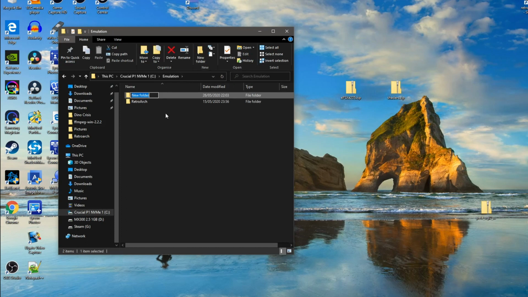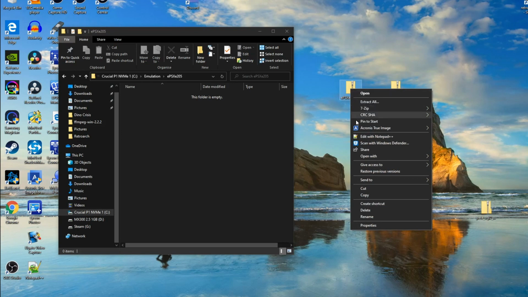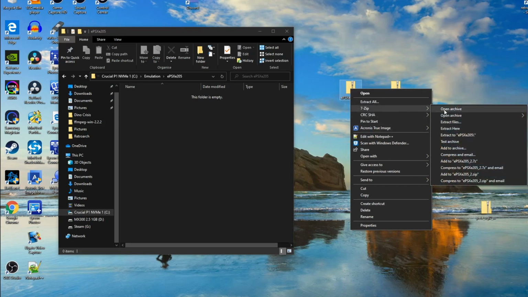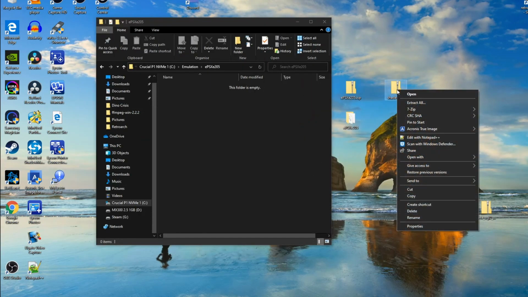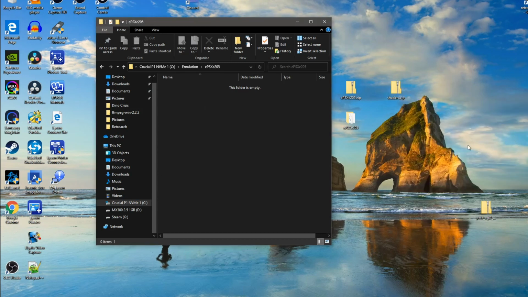And I'm going to name that. So, made a little home for it there. Now I'm just going to right click on here and use 7-zip to extract to its own folder. We've got shaders here as well, we're going to do that. So 7-zip, extract to its own folder, and that has put itself down here. So if you want to, we can just delete these two, and then we've got them here.